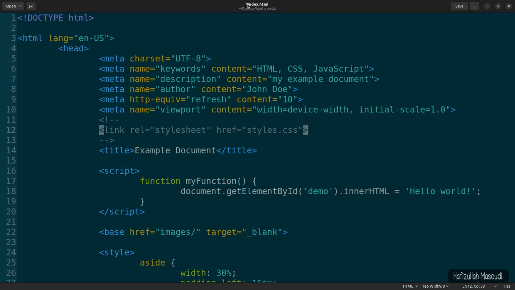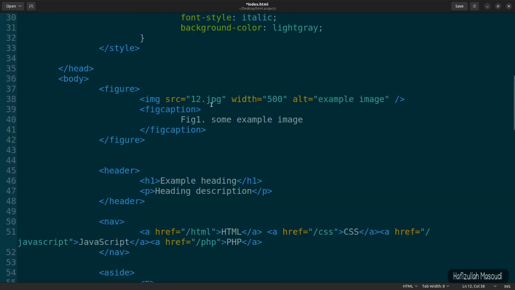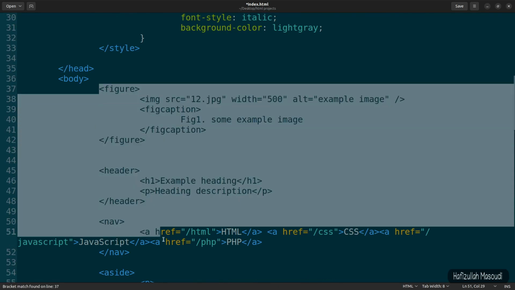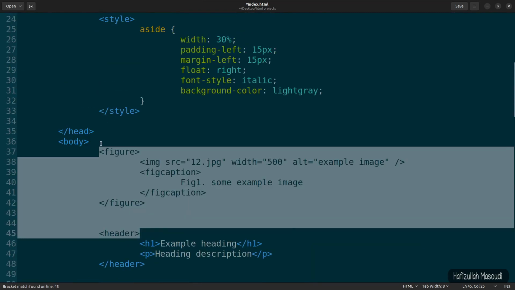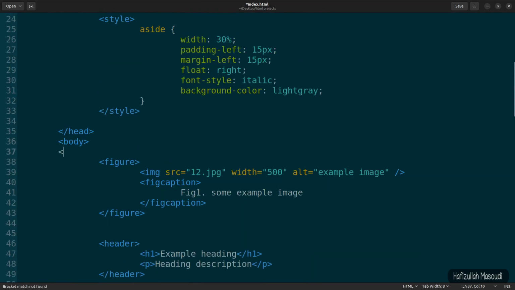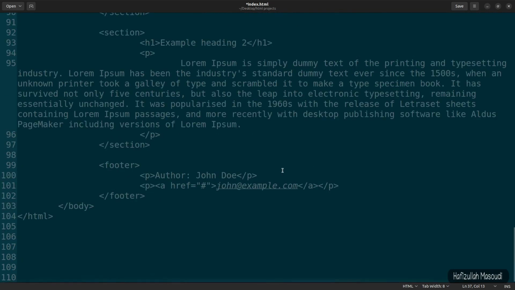So to show you some examples, let's scroll down here and remove all of these tags which we don't need, or let's comment it, guys. So I will add a comment here, and let's close our comment tag at the bottom. So let's close it here.